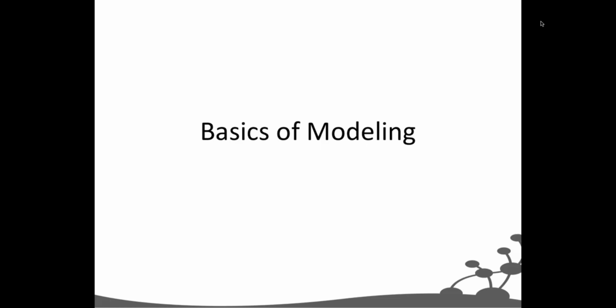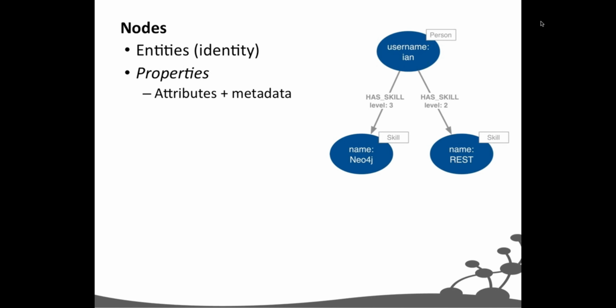Okay, so let's just talk very briefly about some of the basics of data modeling. Okay. As I say, with Neo4j, you have 4 graph primitives that are available for you to model your own application model. Nodes, relationships, properties, and labels. And the questions we're answering here really are, when do I use a node? When do I use a relationship? What do I use them for?